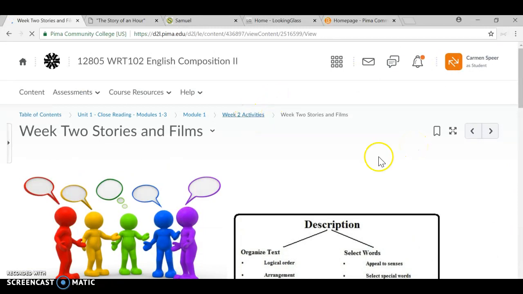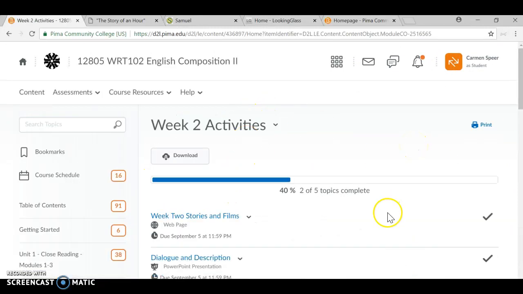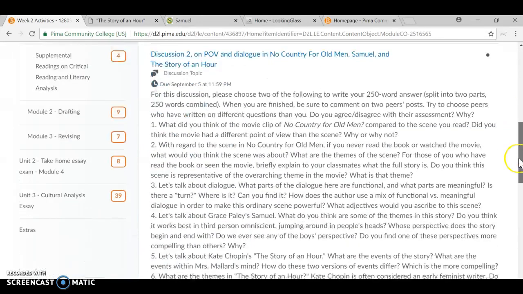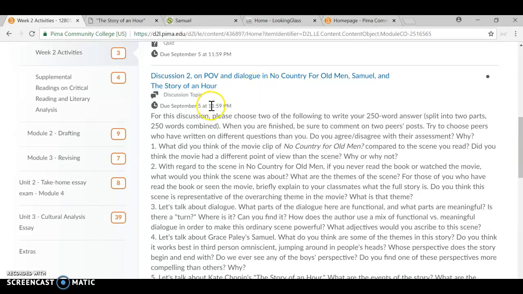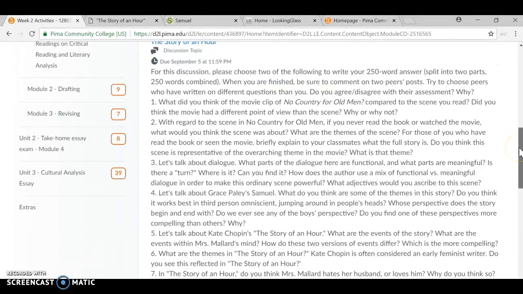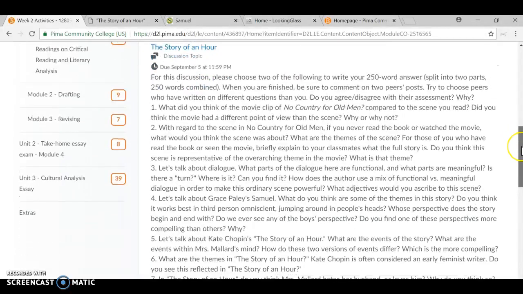Okay, so going back into Week 2 activities, I want you to note that the due date and time is below everything, okay? I'm also making do. This would have been the in-class discussion that we're basically missing because you're missing a day out of the semester for not having class on Memorial Day, but it doesn't mean I don't want you to discuss the stories that you read last week. And so to that end, you will be doing this discussion as well, also due on Wednesday.